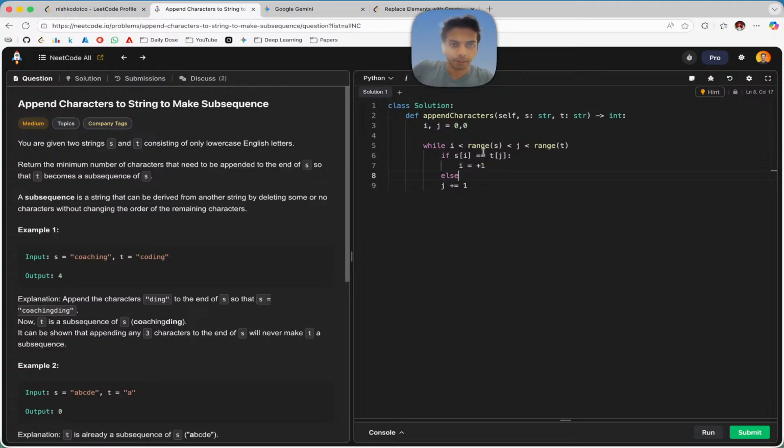If they match, then both plus. If they do not match, then only j plus.